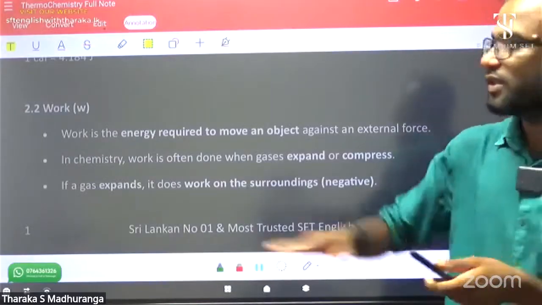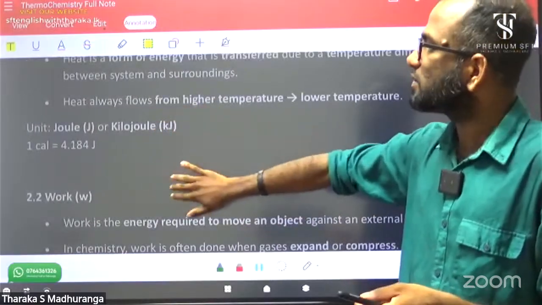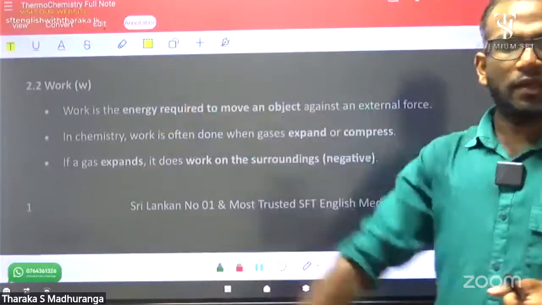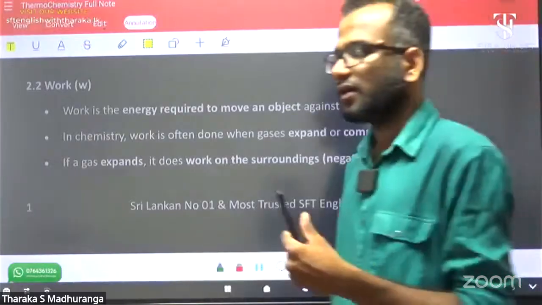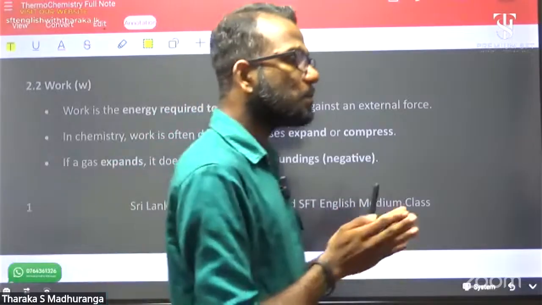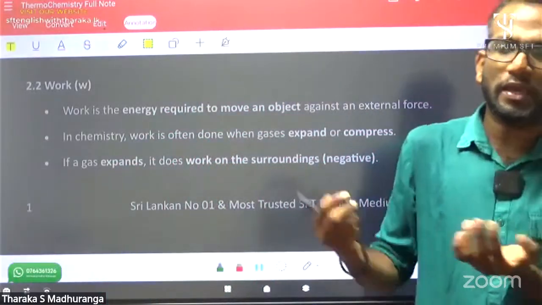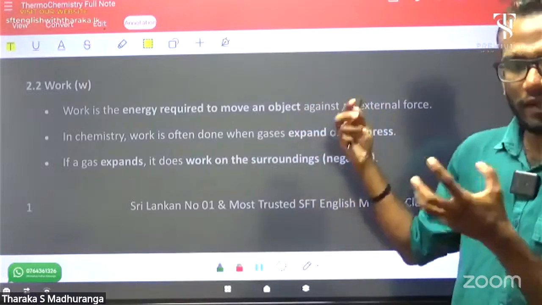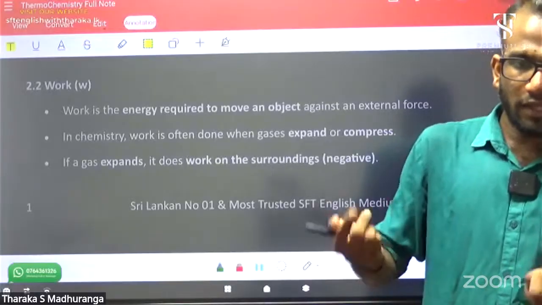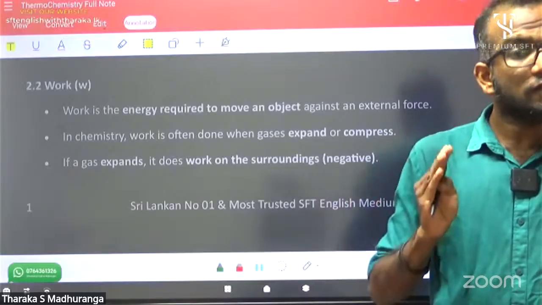It's energy, therefore the unit is joule, that you already know. Or we can get kilojoules or calories. Calories I will explain later. That is the first basic concept. The first one is heat. Heat is a type of energy. We learn these basic words to understand this lesson. It is not the lesson itself. They are the basic words to understand this lesson.